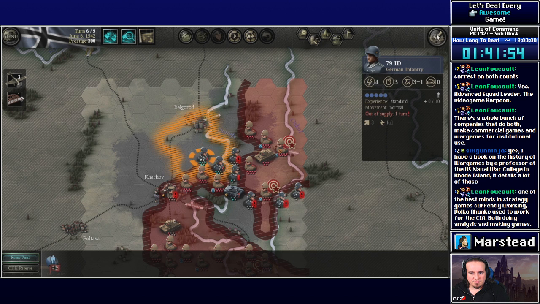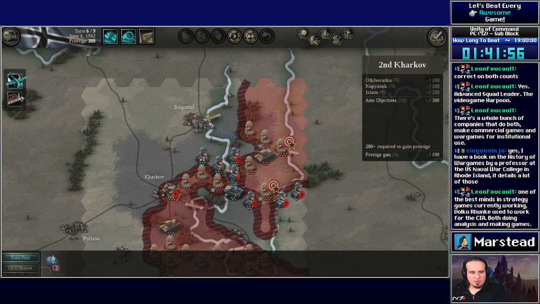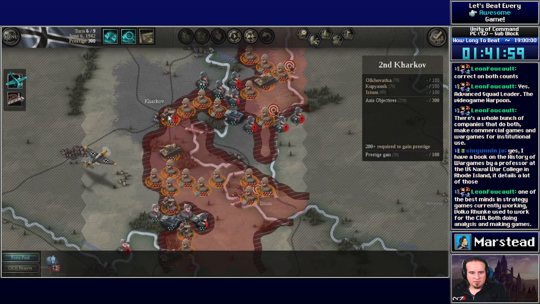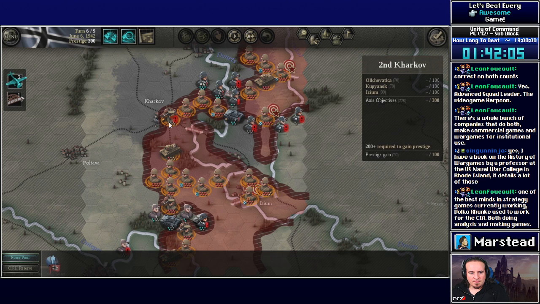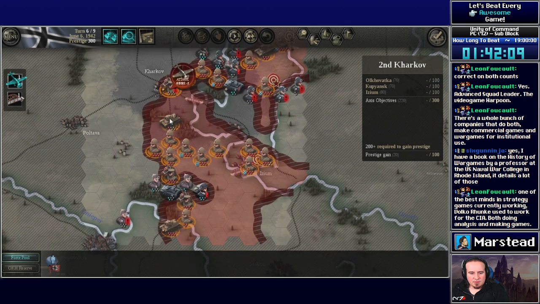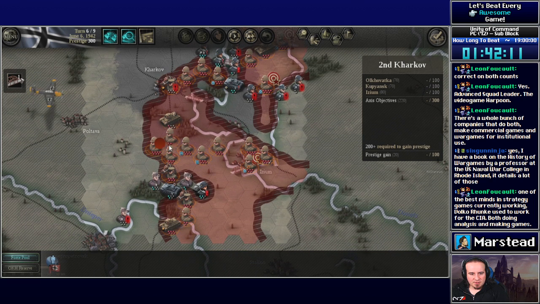Actually, let's not do that. Oh, I should use my suppressing fire. Does he count as being in a town right now? Odds -2 probably means don't bother.